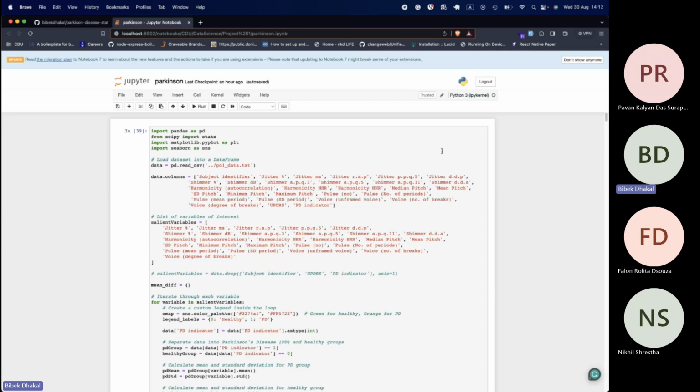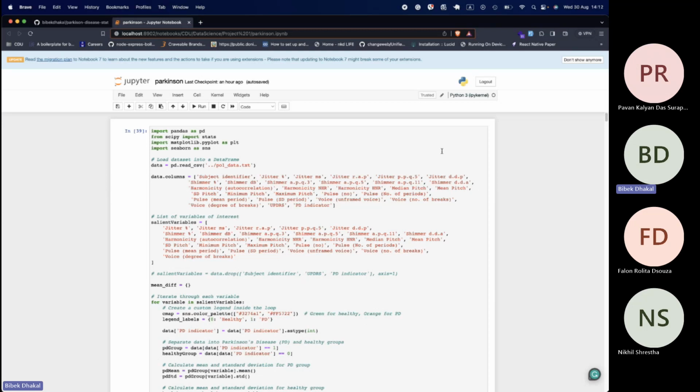So we have the data that had been provided by our lecturers. We render the data using pandas and we clean those data. There are no column titles within the data, but they have been provided separately. So we use data.columns to add the columns for respective data. We distinguish those variables or columns into the variables of interest in the code. So the salient variables describe those variables involved in the analysis of the data.